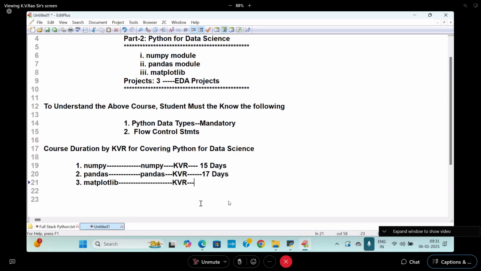If you take everything together, I'm going to take almost 50, 55 days. Are you following me, students? These are working days I'm talking about, covering so much detailed discussion in my class.